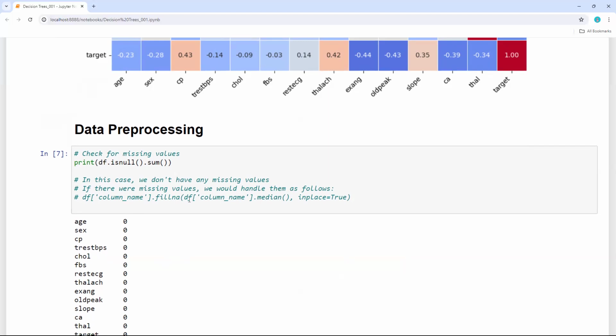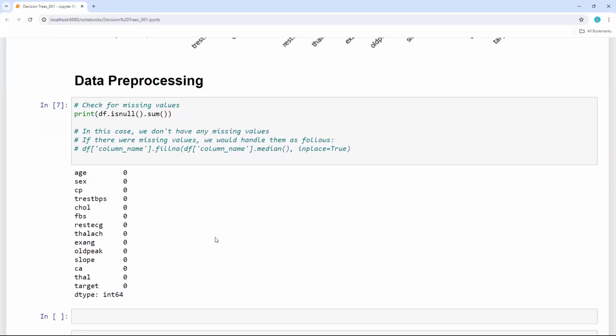We need to give the column name and fill it as per the category. If it is a categorical variable, and without impacting the skewness, we need to fill it with the median, mode, or mean, as per the requirement and as per the model we are preparing. So that is how we can process the data. That comes under pre-processing.